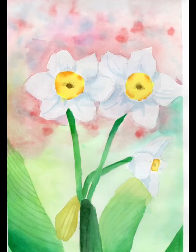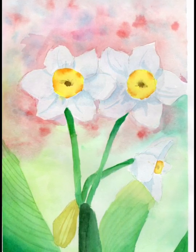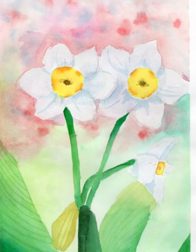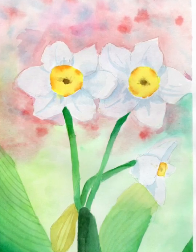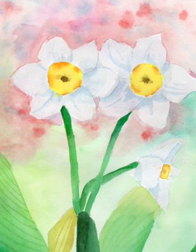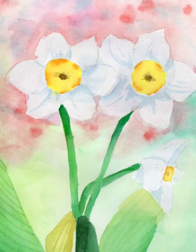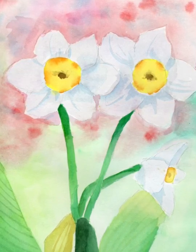Now these next ones are narcissus flowers, and they're very pretty, but the trick is to paint the shadows instead of painting the petals, because the petals are white. As you can see, I have a lot of trouble staying inside the lines, so that's something I need to work on.